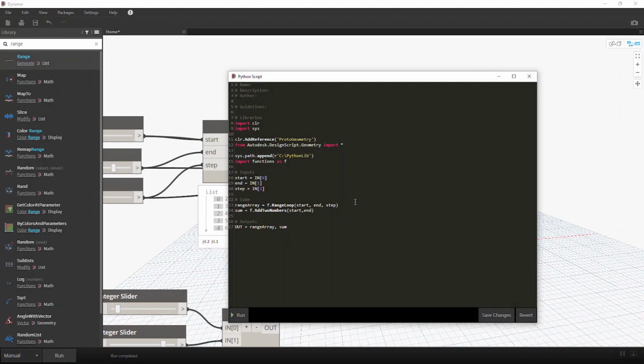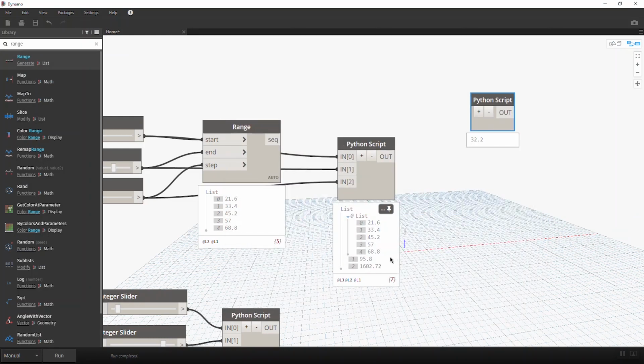And if we go back here without touching anything, we can do multiply is equal to f dot multiply two numbers, again start end, and we can do mult here, save, run, and this one will work. So we didn't touch anything in the code, we just added a new function to the library, and as soon as we save that function in the library, we can start to use it within our scripts.